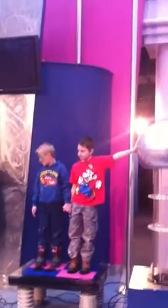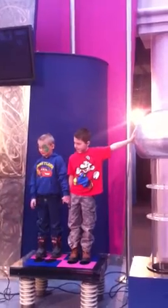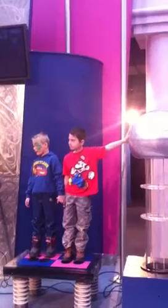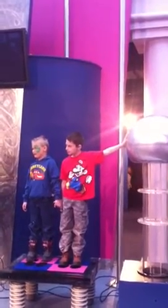Okay. Now, to introduce one last little bit of a trick, I have these really, really special Rice Krispies here. These are not Rice Krispies that you can buy at any store. You have to buy them at a special science store. They are Rice Krispies that are specifically trained to do certain things when they are statically charged.